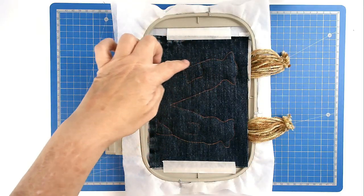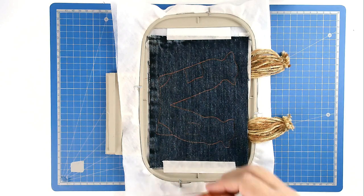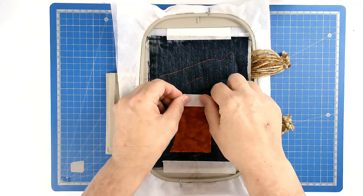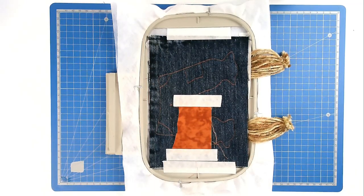I've used an orange thread to stitch the fabric down for my trousers so that you can see it, but you can of course use a more discreet colour. Okay, so we're now going to place our fabric over the right patch of his trousers and tape it in place. Pop your hoop into your machine and stitch round number four. Make sure that you've got an appropriate colour loaded into your machine for this.